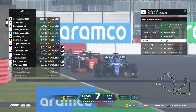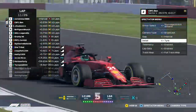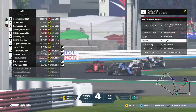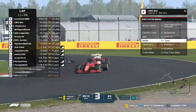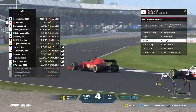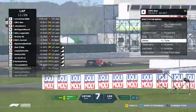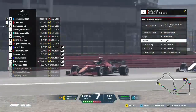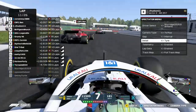Yeah, all these medium tyre runners, you've got Ben, Hudson, Pigeon and Legends. They don't mind that Cornet is leading because he'll be pitting anytime soon, and then they'll be on the better rubber and with DRS, they'll just catch him back up once they pit. Problem is, who is going to be leading that charge?